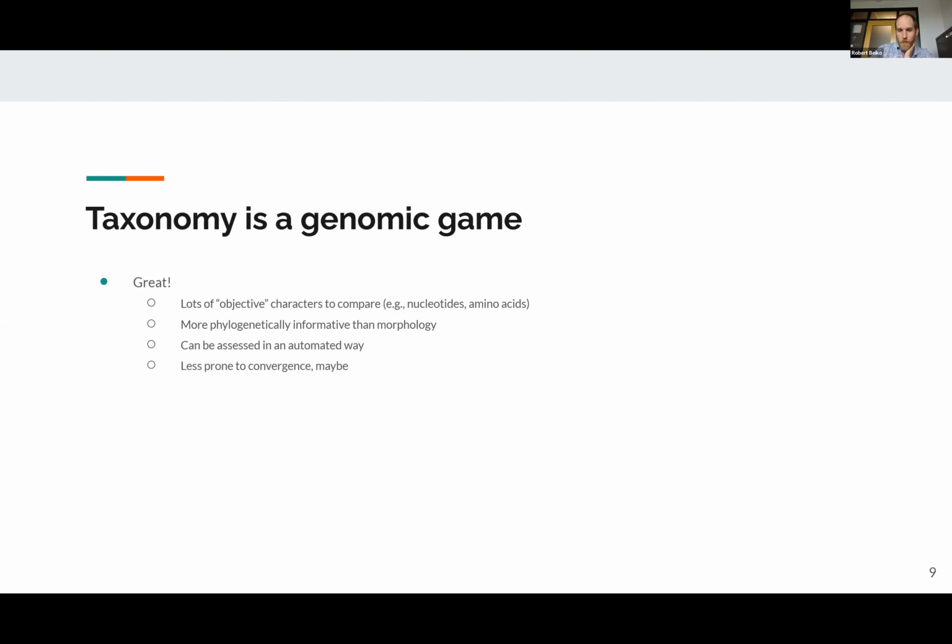And cell shape is a great example of this. Many traits that you might look at are actually subject to convergence, right? So not every spherical thing in the tree of bacterial and archaeal life shares a common ancestor that was spherical. So the convergent evolution piece is going to be less of a confounder. It's not going to not be a confounder. And if you've ever worked in phylogenetics of various weird and exotic things, you'll know that convergence can be a problem that can really mess up your phylogenies. So sequences are better for that, at least.